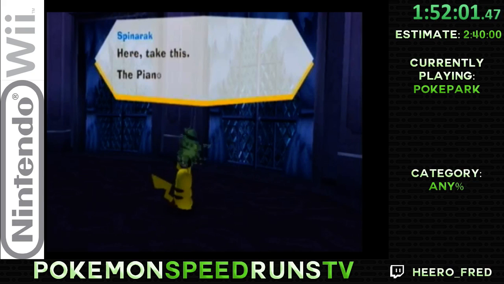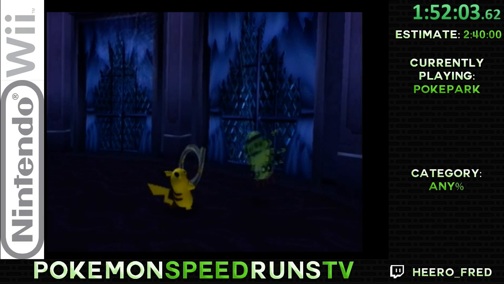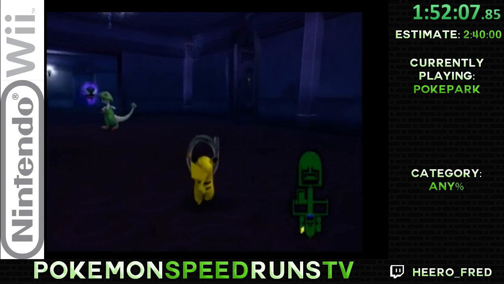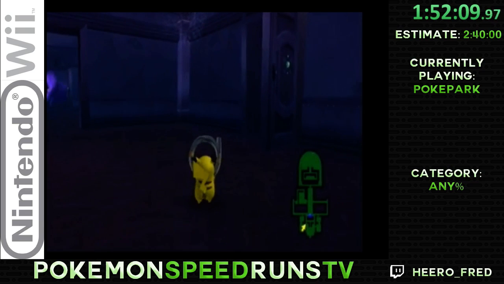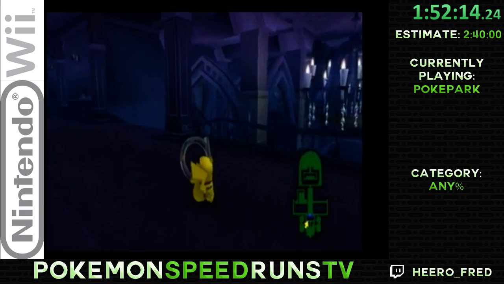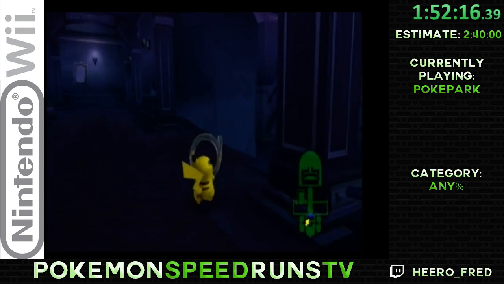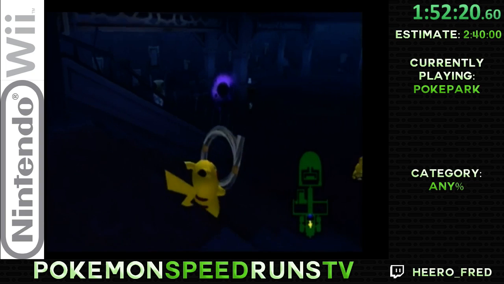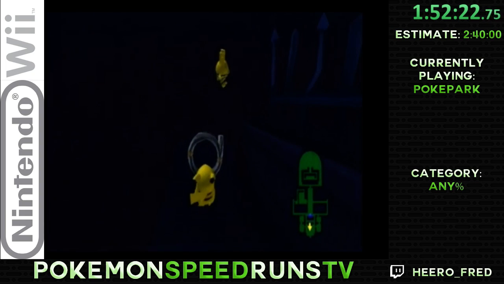And now we have to carry it all the way back to the hall. This is the longest walking section in the entire game. That just sounds like fun. Yeah, that is what I say. What the hell were you thinking, developers, when you made this section? There are no shortcuts, there is no way to speed Pikachu up. We just need to take this thread.